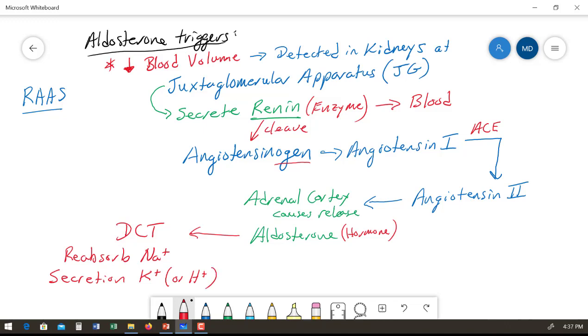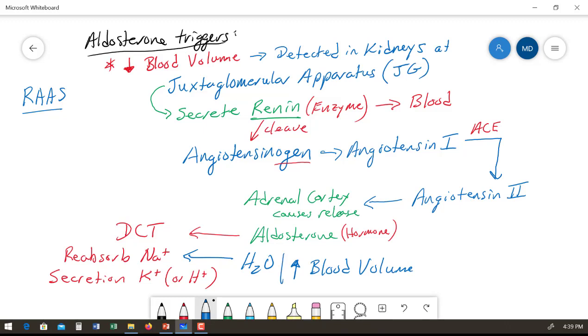All right, so in other words, sodium is moving from the filtrate into the blood in exchange for potassium moving from the blood into the filtrate. And that's basically the role of aldosterone and the RAS system. Understand, though, that the result of aldosterone bringing sodium back into the blood is that water is now going to follow the sodium. So water from the filtrate is going to chase after that sodium, and this in turn is going to cause an increase in blood volume.